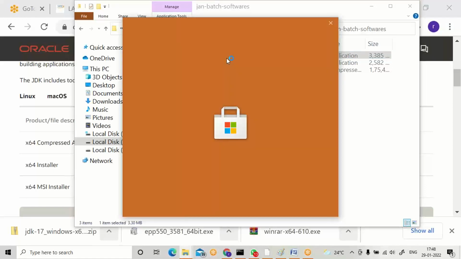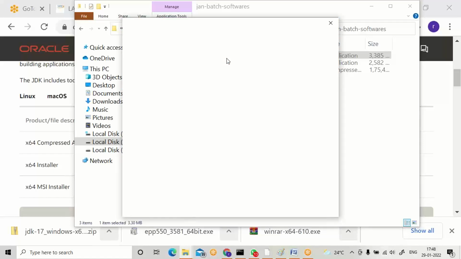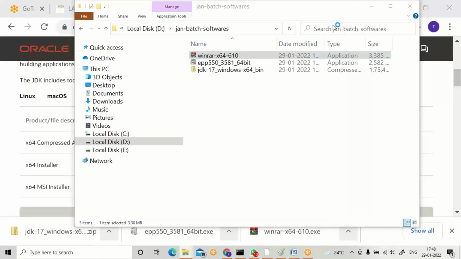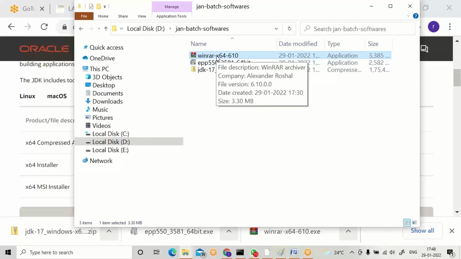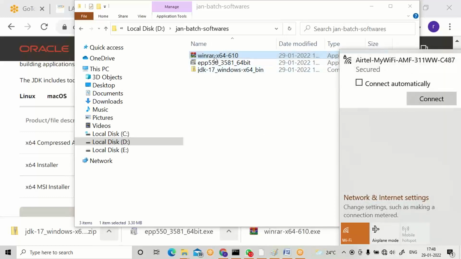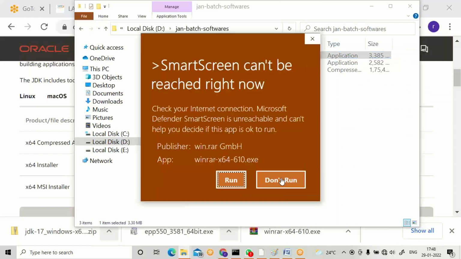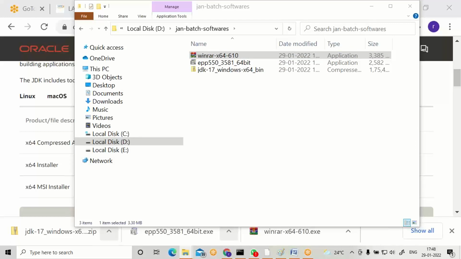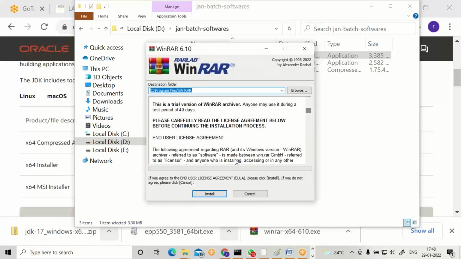Everybody double click. In my system there is a firewall. Click on run. Click on yes. Install.